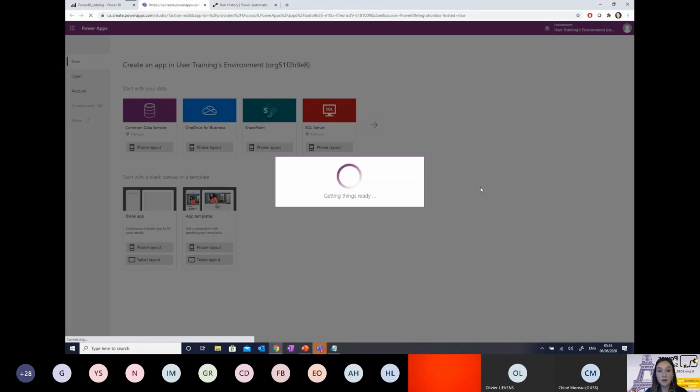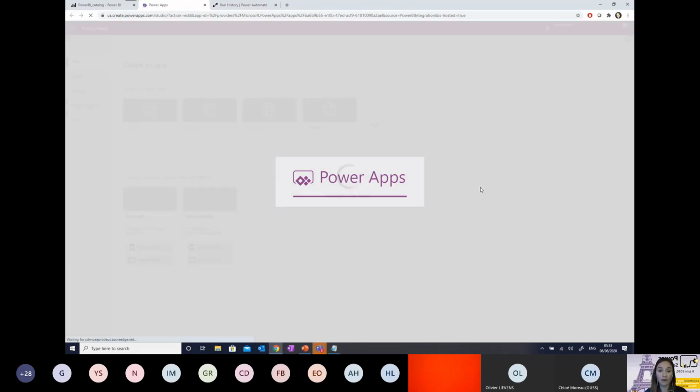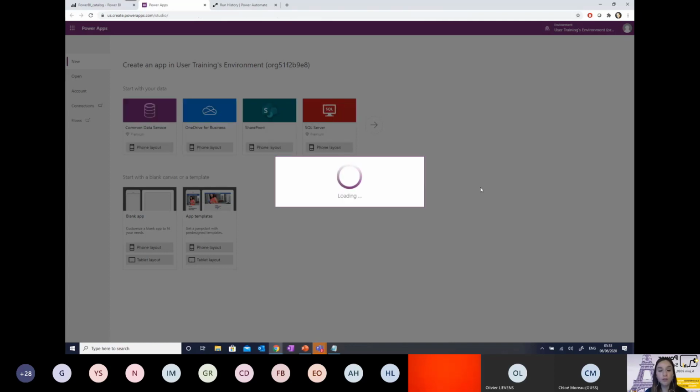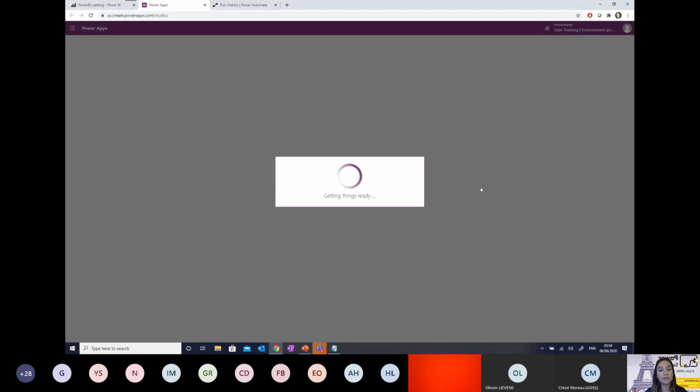This is not a desktop app at all. With Power BI, you have the desktop app and you have the Power BI service. In Power Apps, everything is in the cloud. You don't have a desktop app at all. So let's get the studio to open. It usually takes less than 1 minute to open the studio. And I'm going to show you from here how we are going to create the application, how we're going to add new elements in the application, and so on.